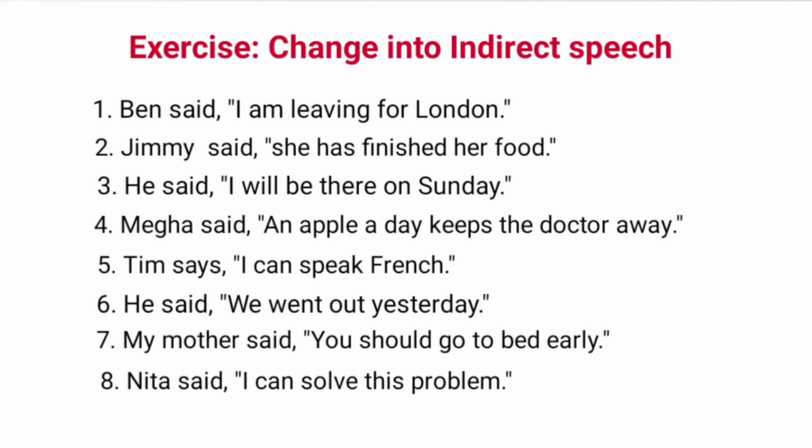Number 6. He said, "We went out yesterday." Its indirect speech is: he said that they had gone out yesterday. Went changes into had gone. Number 7. My mother said, "You should go to bed early." Its indirect speech is: my mother said that I should go to bed early. Should remains as it is.